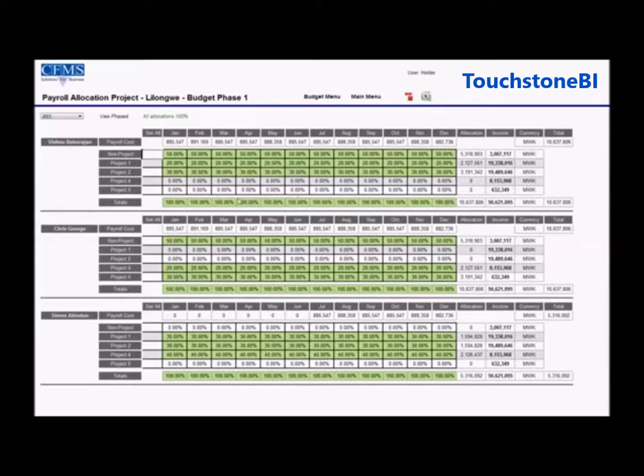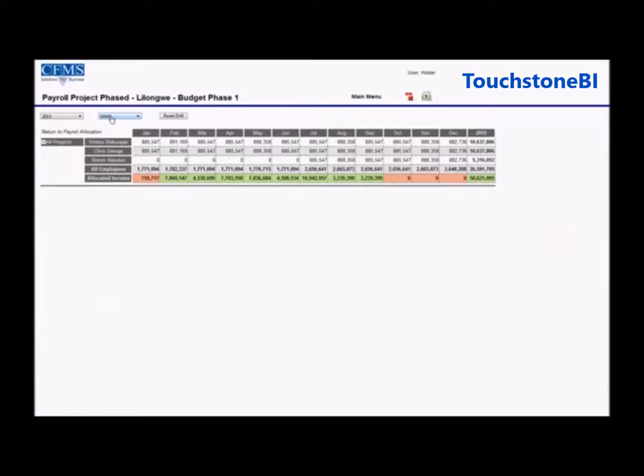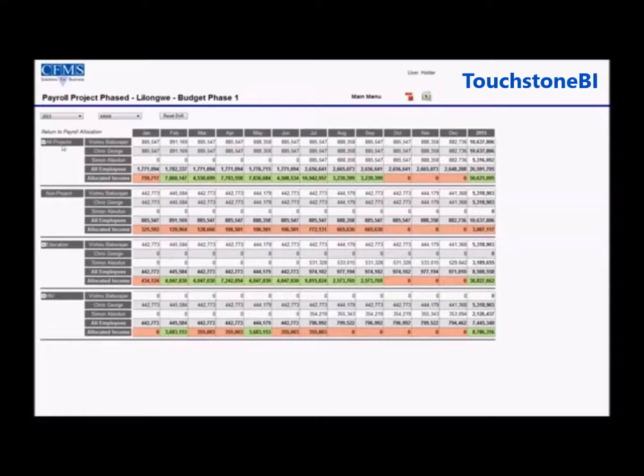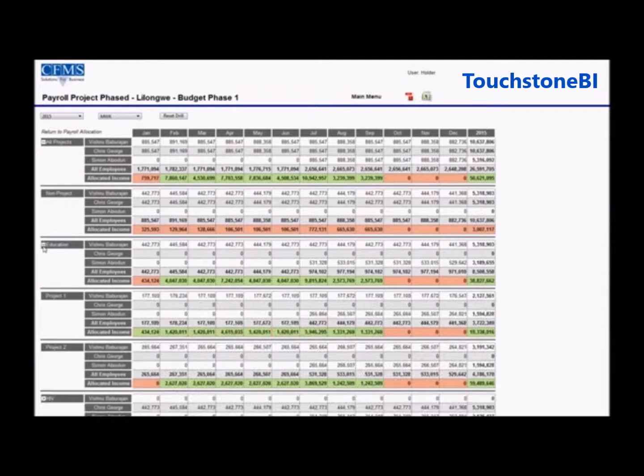The screen works in exactly the same manner as other allocations we've seen, so we'll leave it as it is. But once you've done all of these allocations, viewed the totals, and you're happy with how the cost has been apportioned, this View Phased report is very useful, which enables us to view how those allocations come out by program or individual projects and highlighting any areas of overspend.